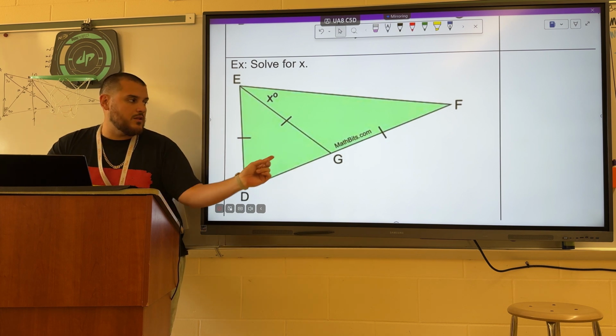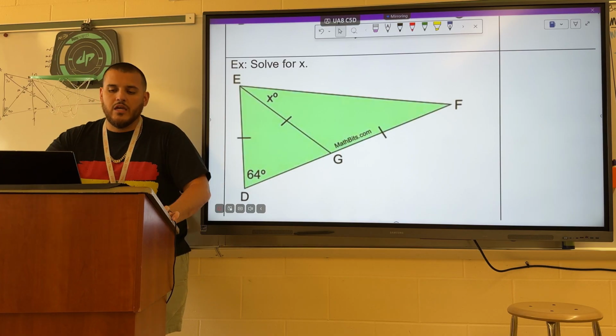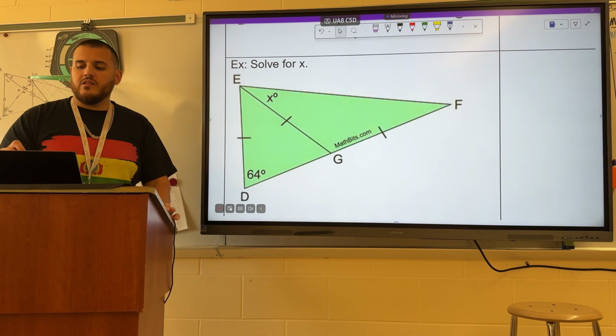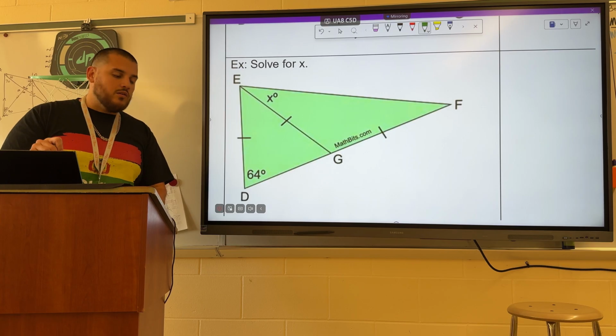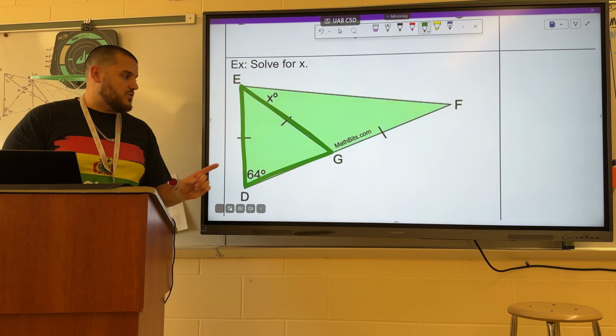All right, so this is another problem where I can't solve for x right away. I'm gonna have to find some of the measures of the missing angles here where there are no variables in order to figure out x. First, let's identify where the angle that's given, the 64 degrees, is. It's inside of an isosceles triangle here.